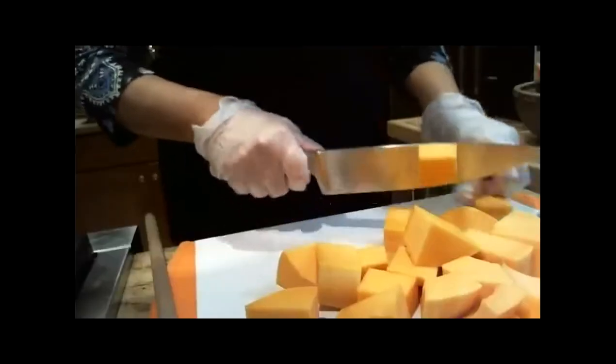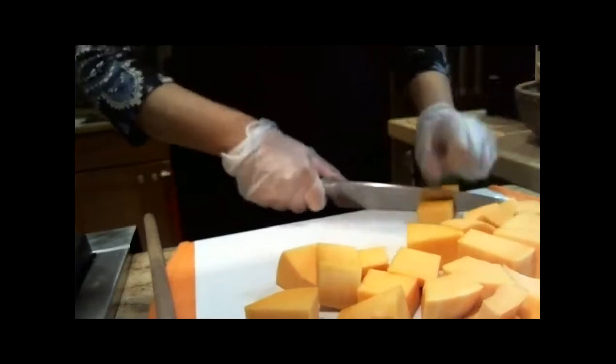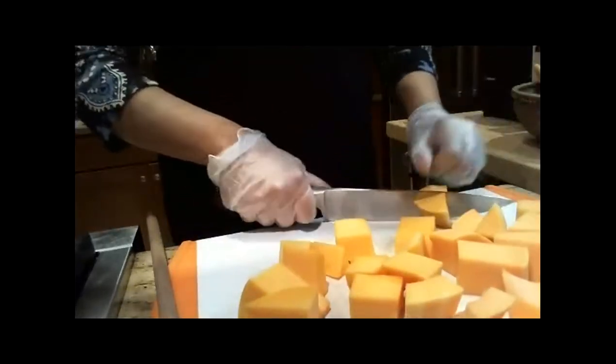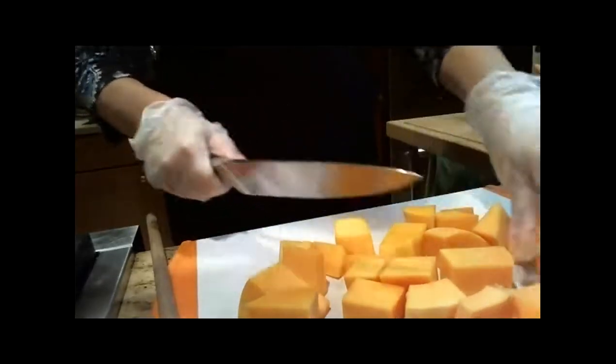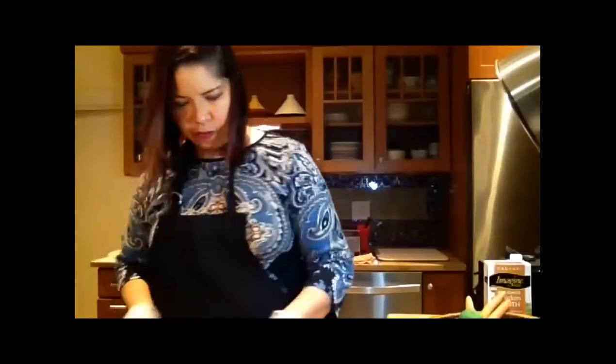So the reason why I'm getting the squash to around an inch cube is, one, of course, you want them to cook evenly. But secondly, you don't want them so large that it'll take so long to soften. We're not going to be cooking this completely through, just soft enough so that we can puree it, because this is what's going to be our soup. So, all right, I think that's pretty much all evenly sized.